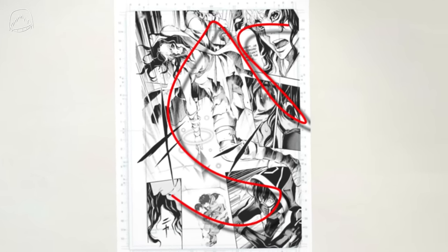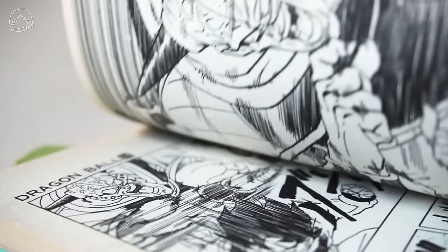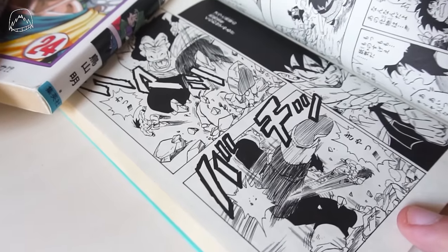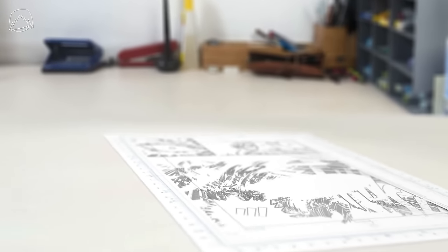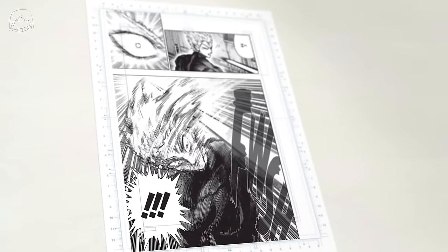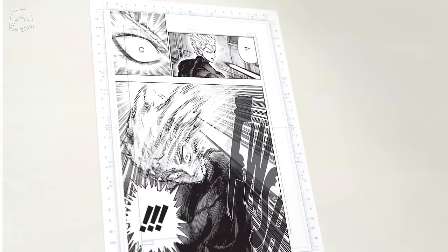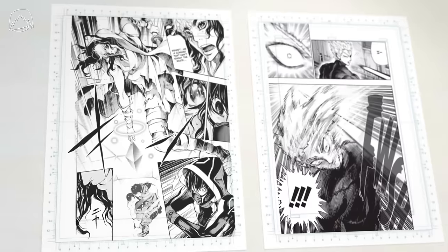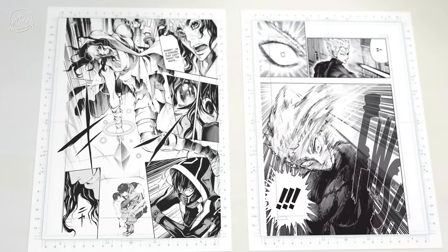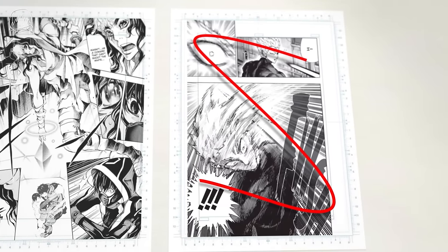Whether you're a fan of it or not, Dragon Ball made reading manga so simple. There were only four or five panels on each page and you immediately knew what was going on — it really guided you through the story. Of course, there are also modern examples of this with very detailed artwork, like One Punch Man, for example. Its panels are very big and it gives the artwork more room to breathe. I don't think I need to ask which page is easier to read. Let's also examine how these pages guide you through their respective story. While the One Punch Man one is absolutely self-explanatory, with the other I feel like you would need your own tour guide to read it.